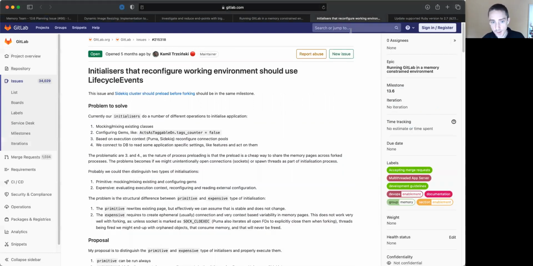In conjunction with that, we're also looking to preload more libraries before we start forking the process. This will allow us, if we preload before we fork, to share that memory space for each of those processes. And in conjunction with that compacting garbage collector, this should allow us to optimize to a significant degree the amount of memory that we consume for each of our Rails processes that we launch. So looking forward to that. That is the first step.